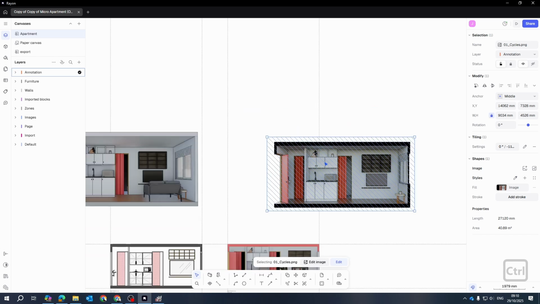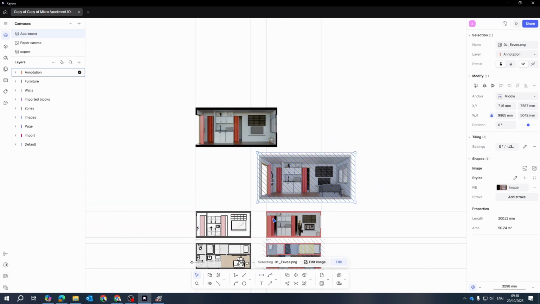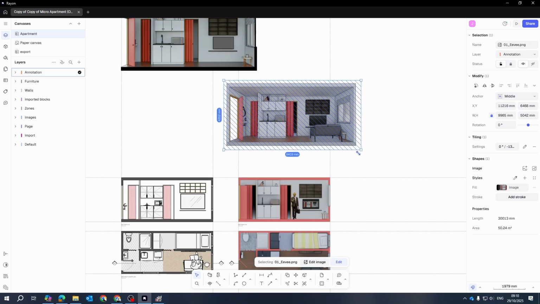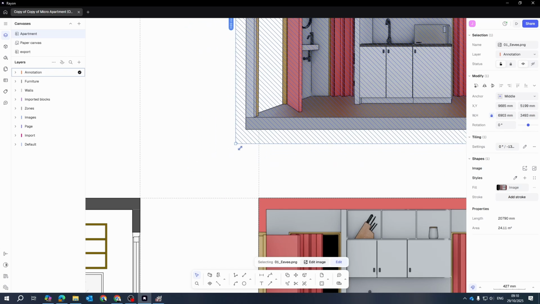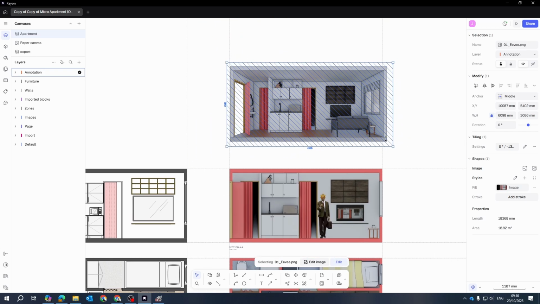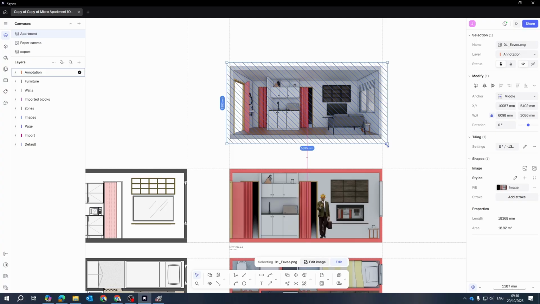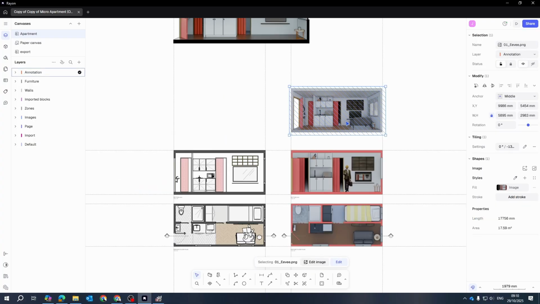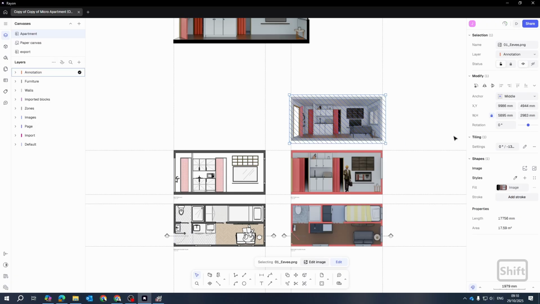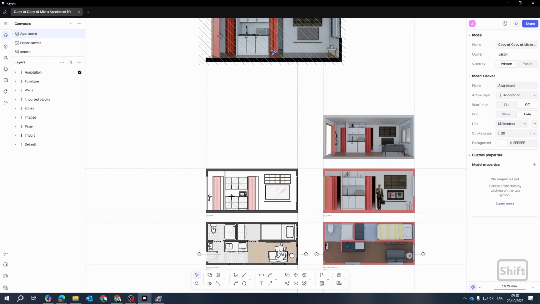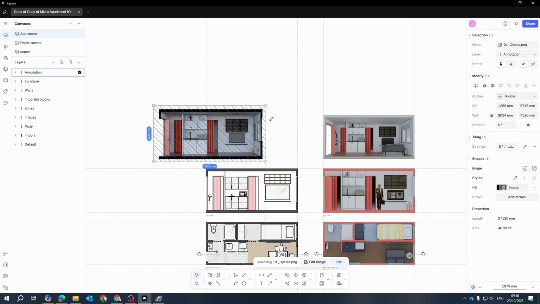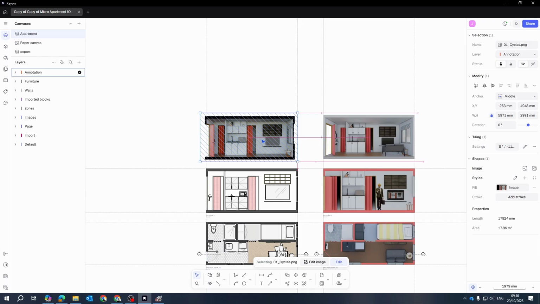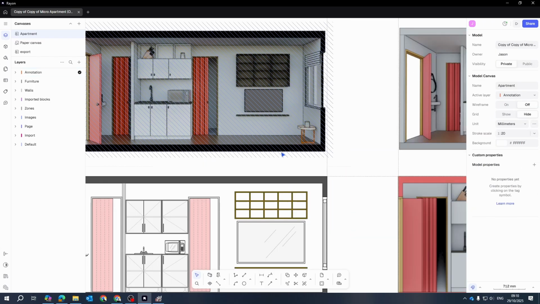Okay, so now that I've got these to the right size that I want to use, I'm simply going to move this information to the right side. So these are all my EV renders, and I'm going to scale this so that it fits within this bound. Okay, so just so that everything reads well. Remember, these will not have a scale because technically they're renders, so they're not going to have a scale. And you can see it will try and get the sheet to the right size. I do like how intuitive Rayon is when it comes to scaling objects, moving objects, and you see us trying to create a relationship with other objects the whole time. So I'm actually quite impressed with how this does work.